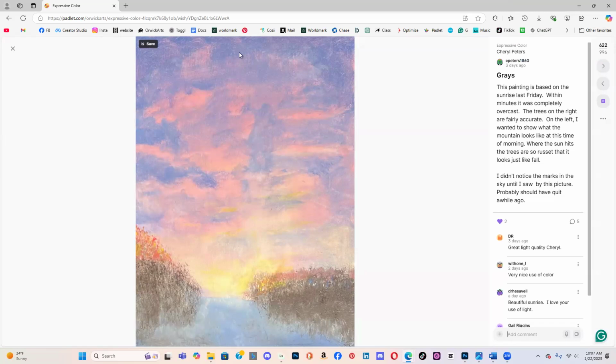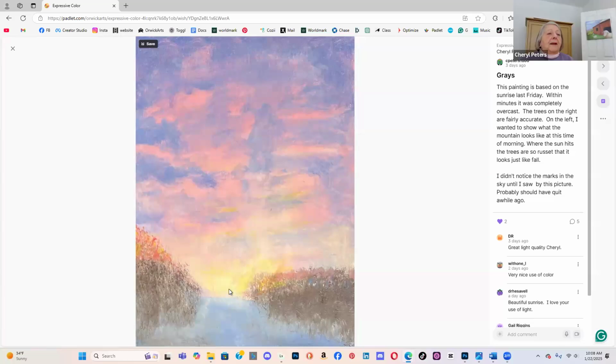I mean, your transitions are great, both from your dark blues down to your light blues, and from your yellows up to your pinks. Beautiful. I think this area is a little less so. It could use a little more explaining. I'm not sure if I'm looking through grasses or trees. Oh, no, you're looking at trees, and the trees on the right are the ones that were the way they are. On the left, I just wanted to show what the mountain does in the morning when the sun hits it. It completely changes color. Yeah, and I would have had no idea this is a mountain. No, well, that's all right, because I just put it in there because I wanted to do it.